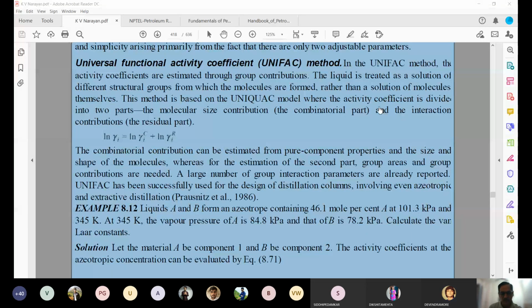वैभव, हो रहा है क्या? हो रहा है सर, लेकिन कांस्टेंट A और B लेना है क्या उसमें? हाँ, सेम है ना, वही। एक बार कांस्टेंट कैलकुलेट किया तो वही वैल्यू यूज करनी रहती है। That is the equation. A and B are not going to change, only composition is going to change now. That is the purpose of the Van Laar equation. Once you find the values of A and B, you can use them for any other composition.